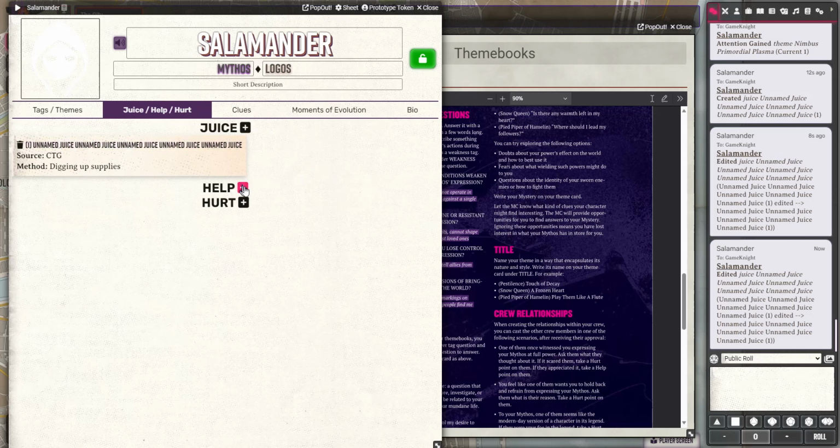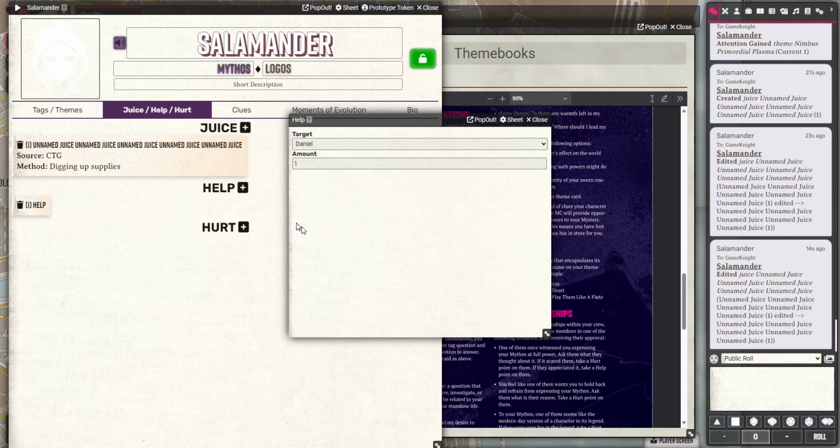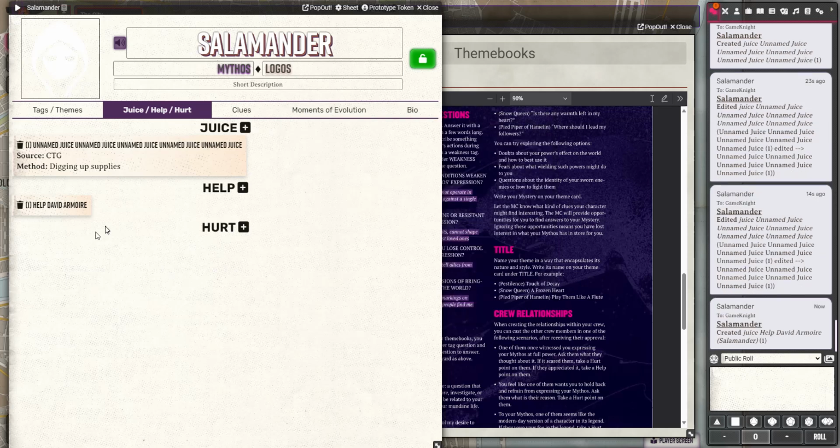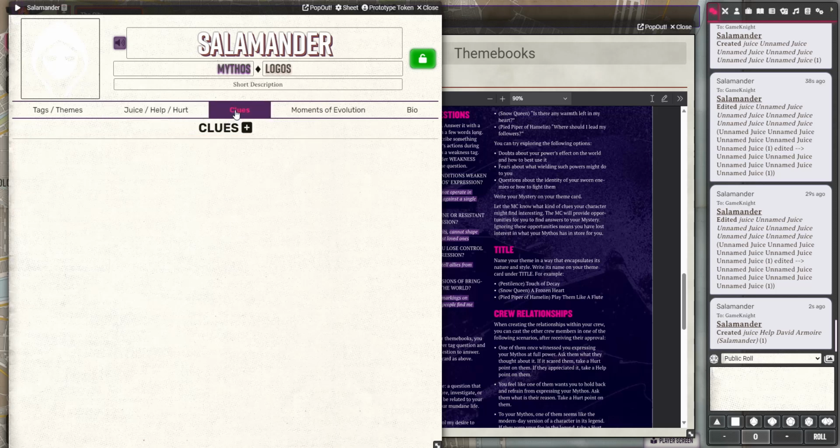Same goes for end of the session. If you choose help or hurt, then you would pick them off the list. And notice that if it starts with the first person, you have to choose someone else and come back to the first person. And then that has a help. I wish there was, again, more detail about being able to put in why you have help, but it doesn't. So you'll have to just kind of remember that. Same with hurt. Clues, we don't really use the clue system. I don't like the typing back and forth. So you should use notes.